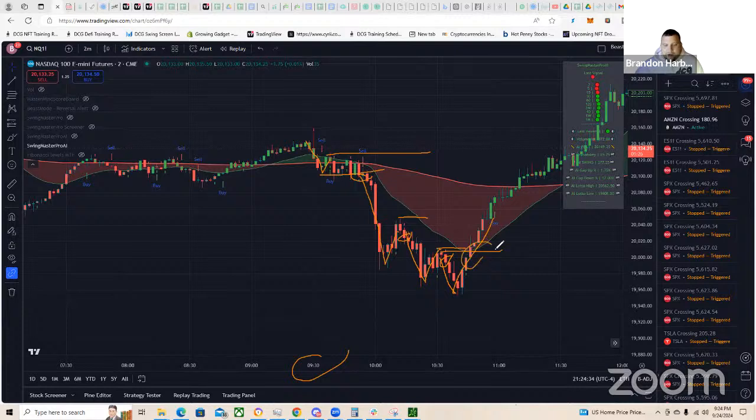Price comes up. It took this out. It is not random. We got a Swingmaster Pro buy right there. And you already put your stop loss. And there's another winning trade right there. Does everybody see that? That's simplified trading. Put a 1 in the box if you see that.